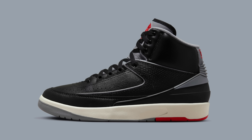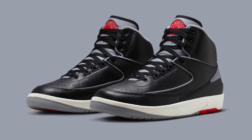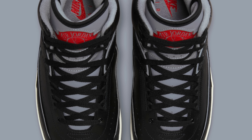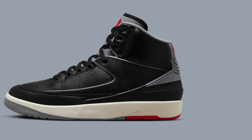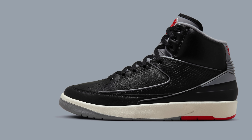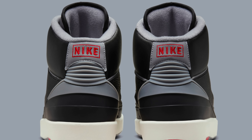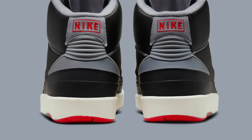Moving on to the 23rd, we've got the Air Jordan 2 Black Cement. Jordan Brand is going hard on the Air Jordan 2s right now and throwing everything they have at it. The reason Jordan Brand took the wildly popular Air Jordan 3 black cement colorway and put it on the Air Jordan 2 is because this year is the 35th anniversary of the Air Jordan 3 — they're taking classic Air Jordan 3 colorways and putting them on other silhouettes. In my opinion, none of them have really hit.